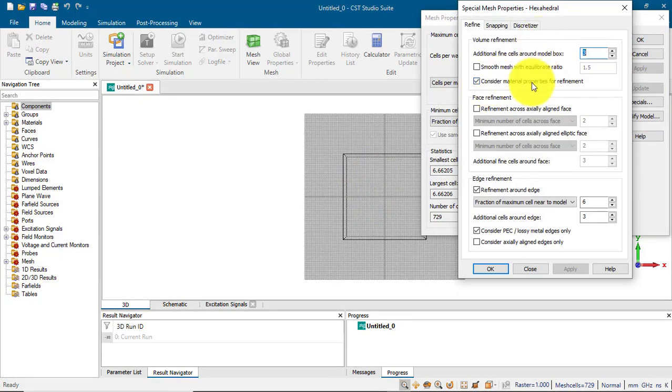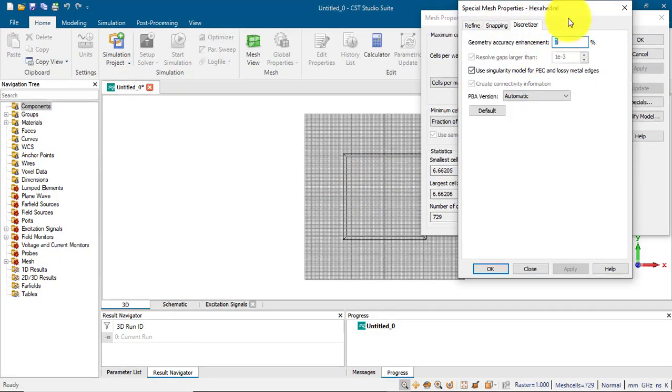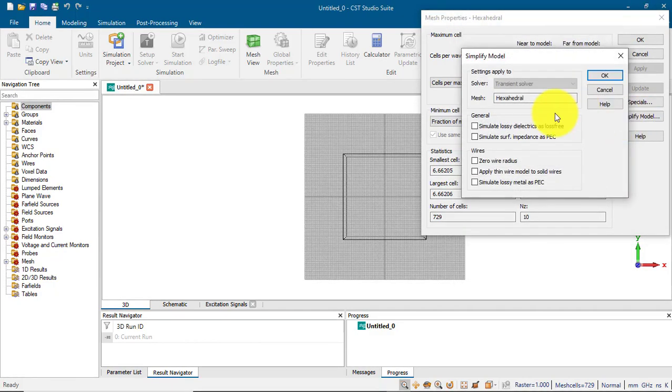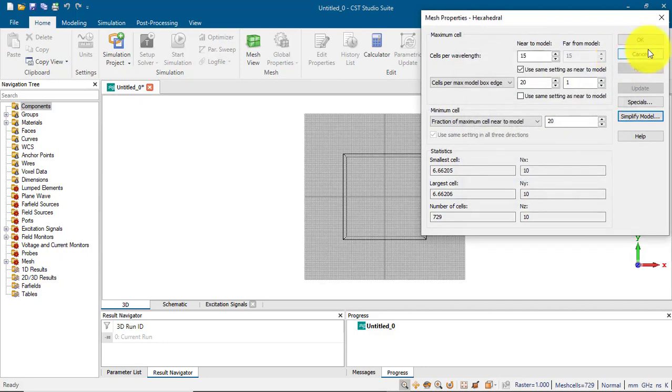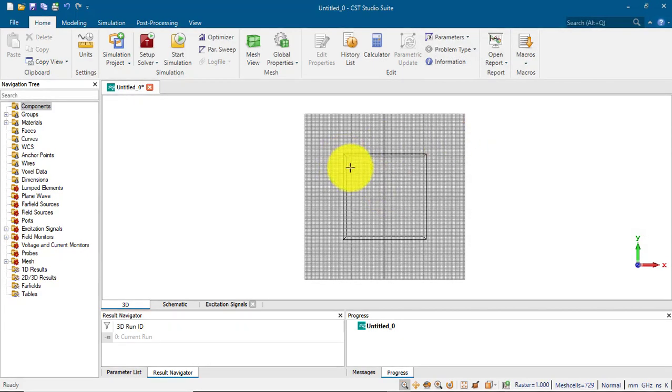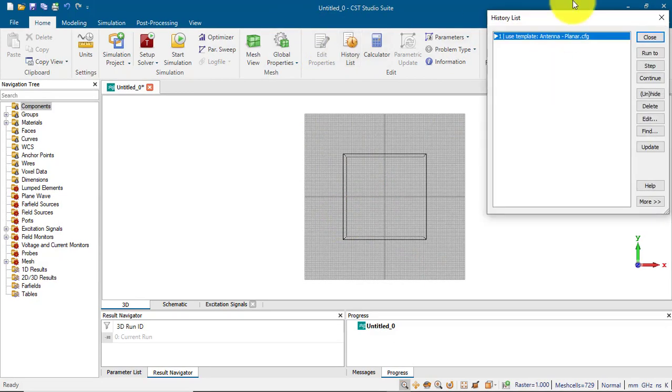Maybe I want to specialize and change different things on it, or maybe I want to simplify the models and change this. Okay. So usually I don't work with mesh. If I have a problem, I work with it, but usually not. Okay. So it depends on your problem. Anyway, the edit properties, the history list, what I did till now, nothing.